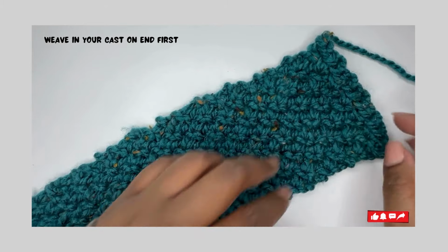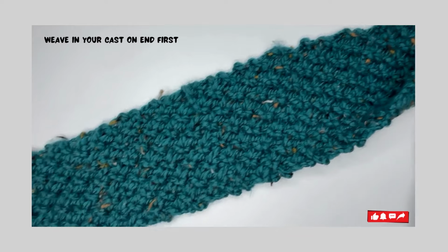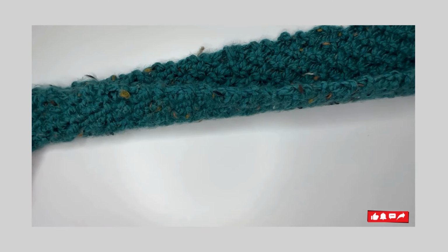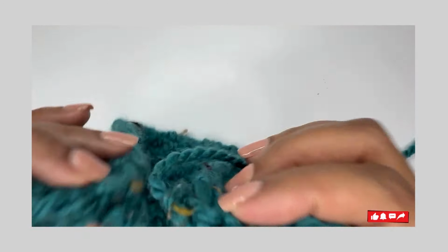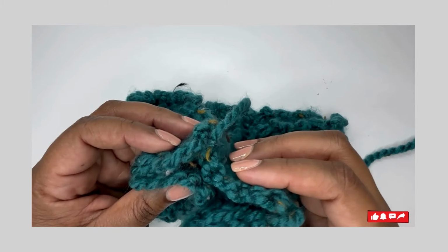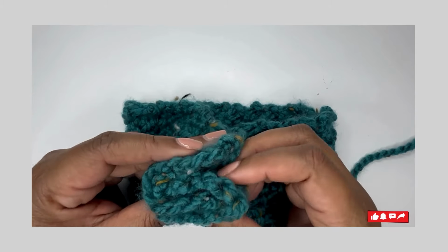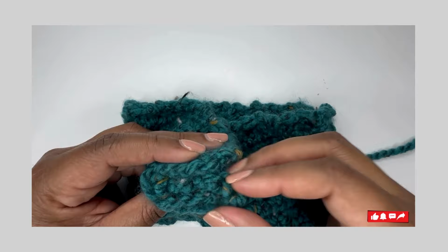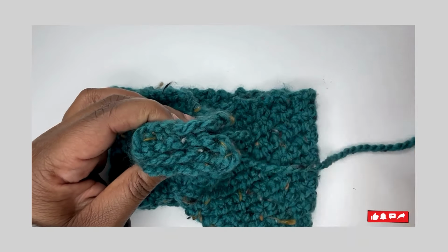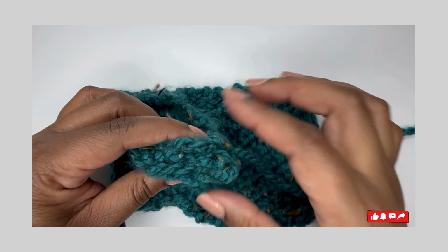So you're going to take your bind off end, and you're going to go corner to corner like this. You're going to take your cast on end, and you're going to go corner to corner like that. You're going to bring the two together. Once you have them together, all you're going to do is just sandwich them in. And try to make it as neat as possible. Just make sure everything's nice and lined up. Like that. Looks good to me.